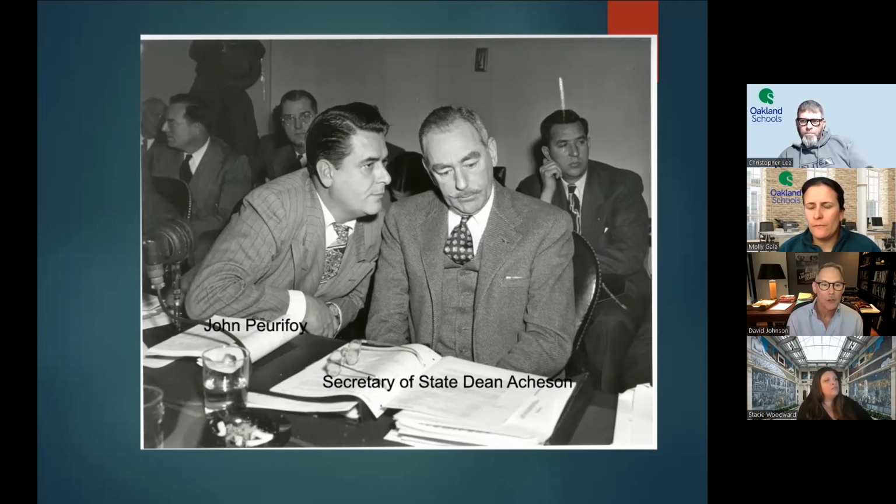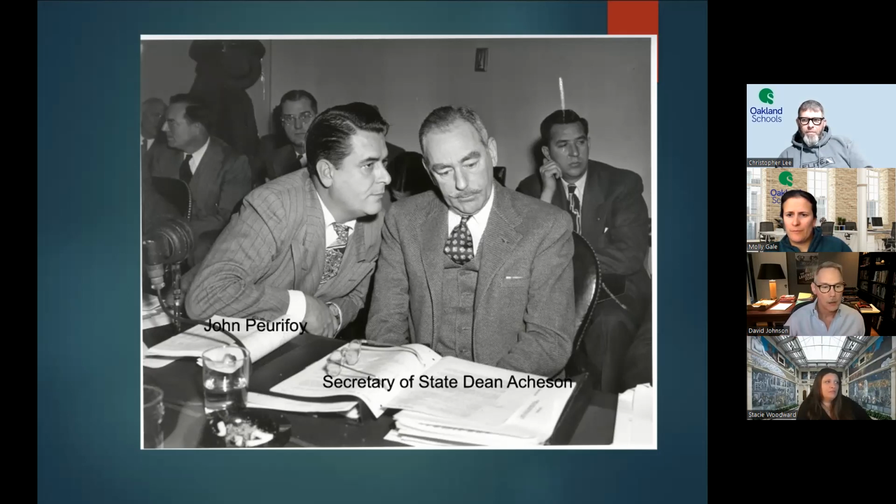So it sets off this Lavender Scare. It sets off this panic. Rather than assuage people, which could have been the reaction, right? People could have said, oh, great, you found these people, you fired them, end of story, right? But that's not how a moral panic works. People were concerned, why did you hire these people to begin with? And where did they go? Did they go to other government agencies?